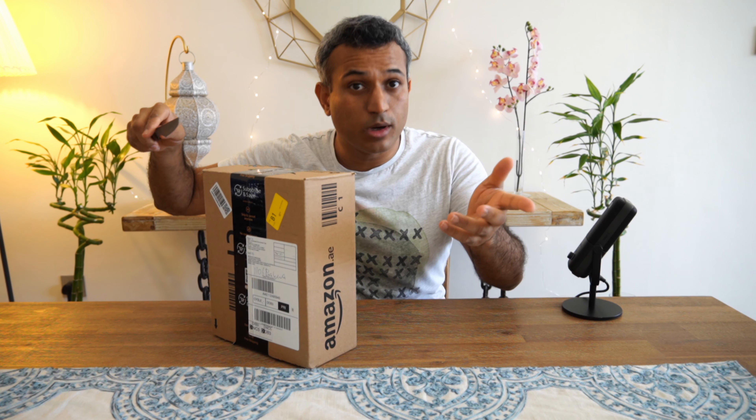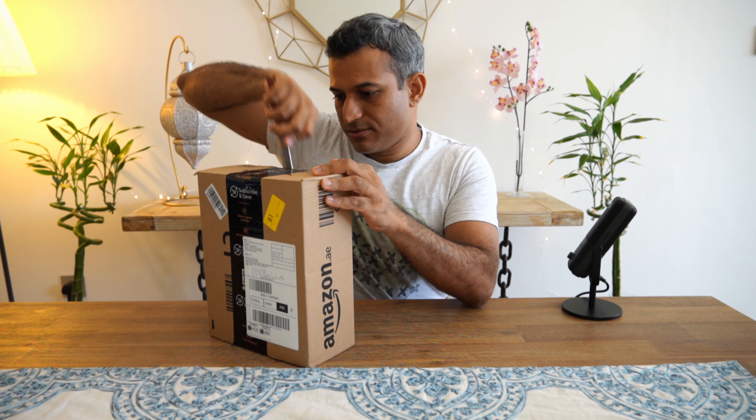I'm waiting for it and I think that might be it — because you can't have an unboxing video without the tool that every unboxer needs: a knife. This is just a standard kitchen knife, not one of those fancy hipster knives the bigger channels use, but it's got serrated edges and it'll work. Amazon packages are fun to expect now. Free shipping — oh, I love the smell of free shipping.